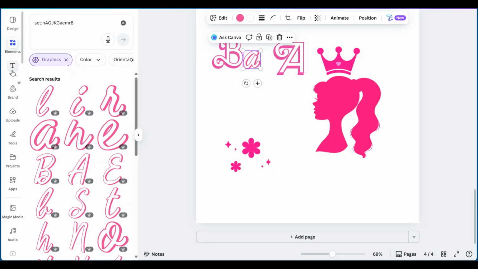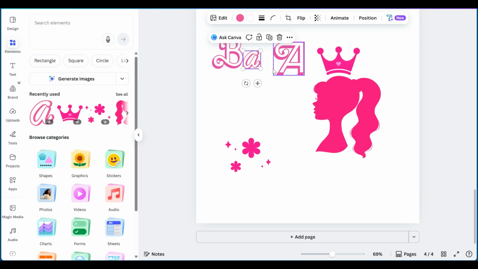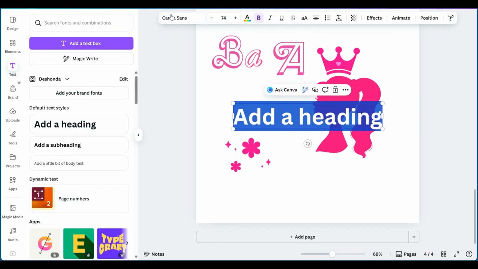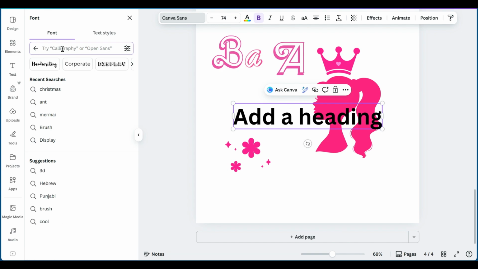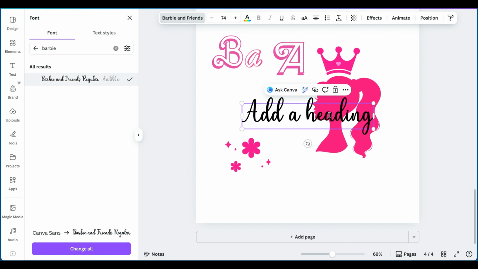And so let's go over here. If we try to add a text here, let's see. So I do have an uploaded font, which is like Barbie and Friends regular.